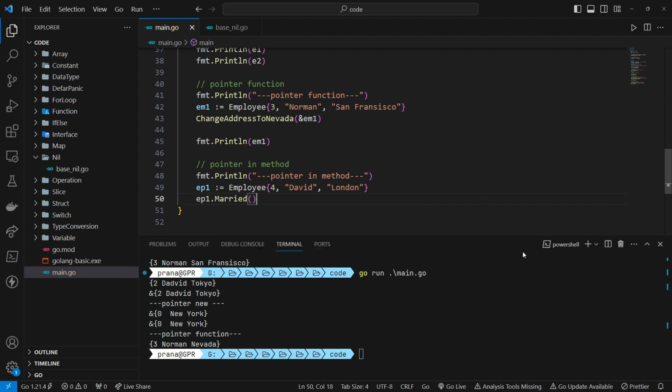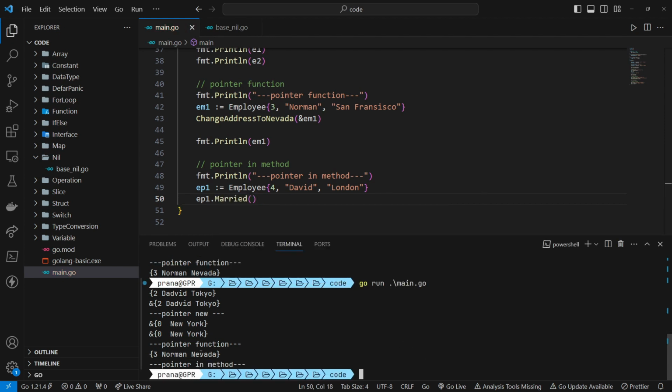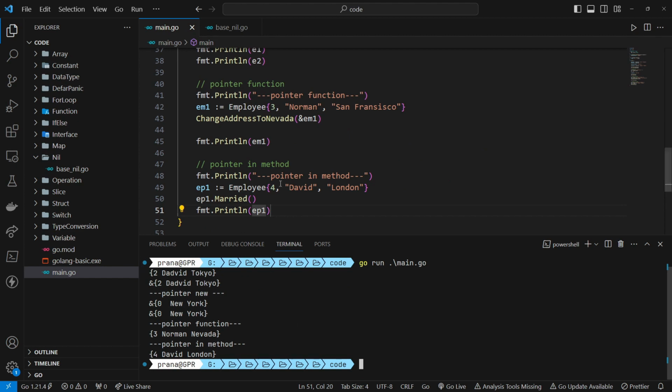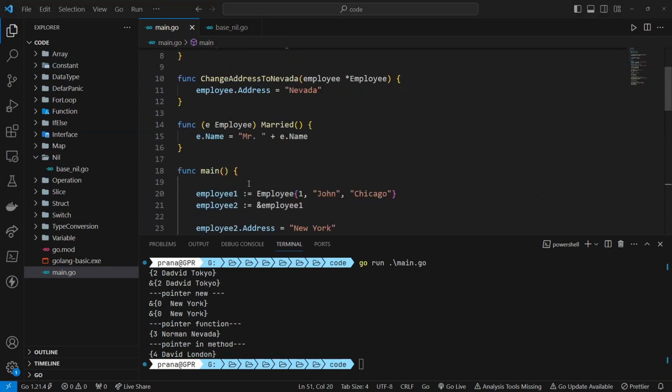However, upon printing the result, we notice that there is no observable effect and no changes occur.